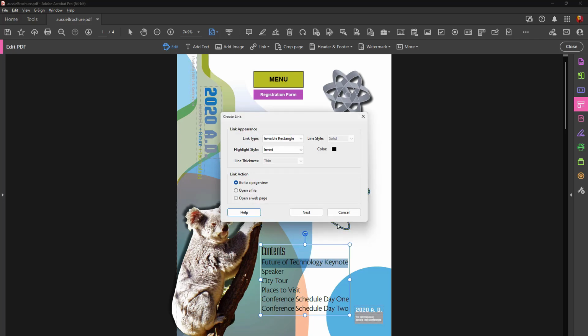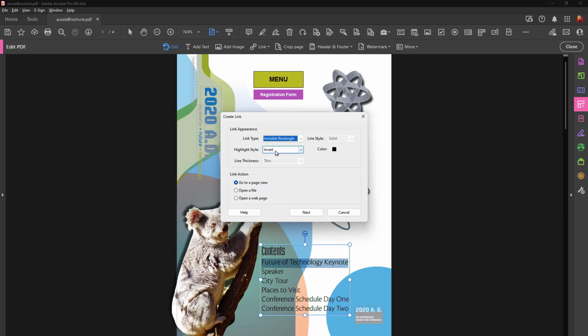And a dialog box opens, and in this dialog box you have various attribute settings that you can create for the link rectangle. Currently, default is an invisible rectangle. I can use this drop-down menu and choose visible rectangle. When I have visible rectangle selected, then I can change the line style, the color, and I can change the highlight style.